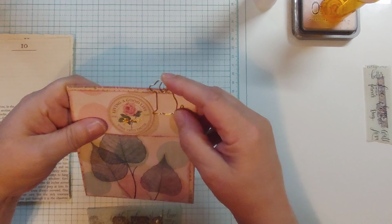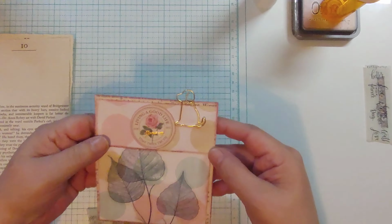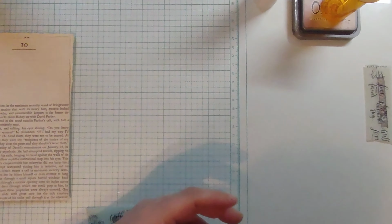Got a little puppy dog. It's just one that was in my stash I happened to grab, so move it off to the side.